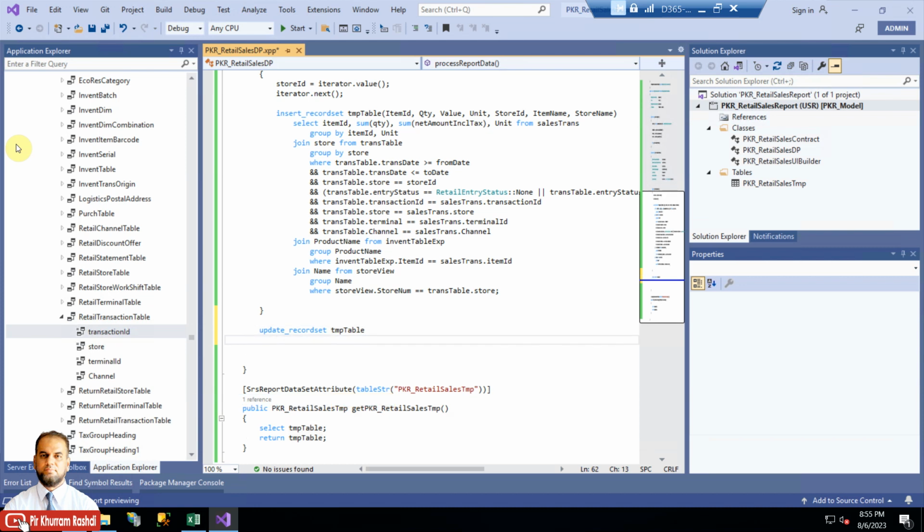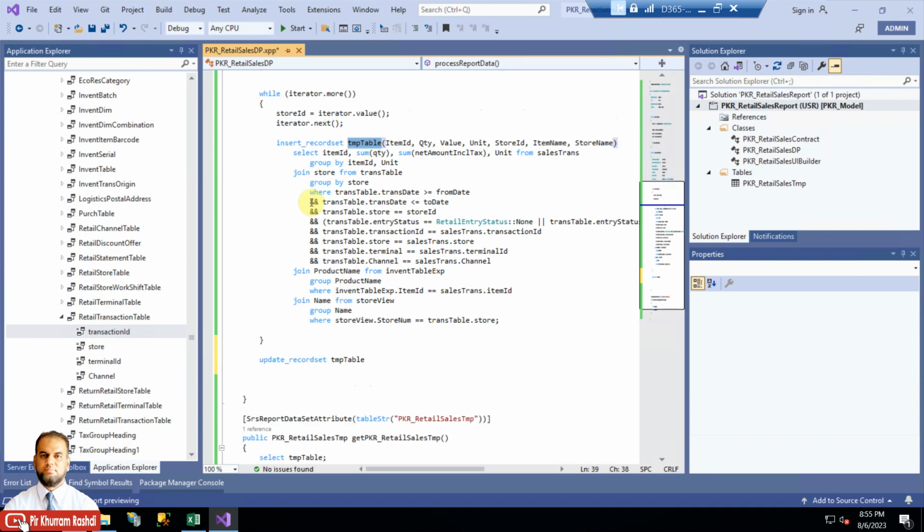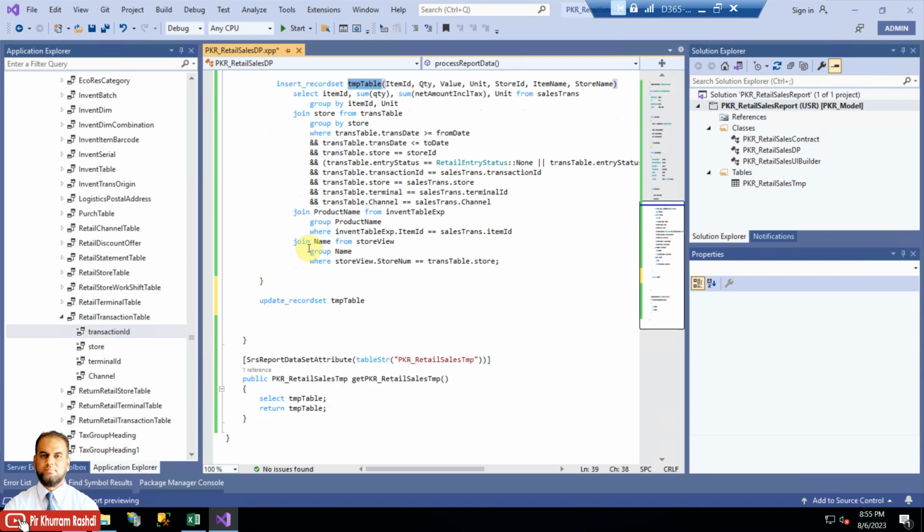So for that we need to use an update record set based operation, and it will use exactly the same temporary table which has been populated after this iteration has completed, and now it contains the value.